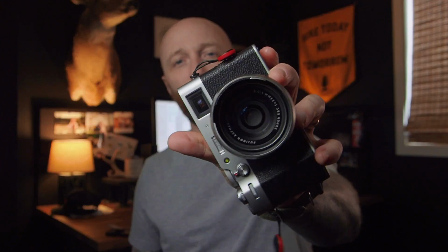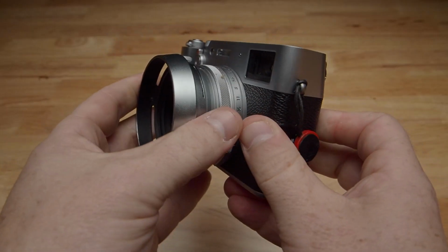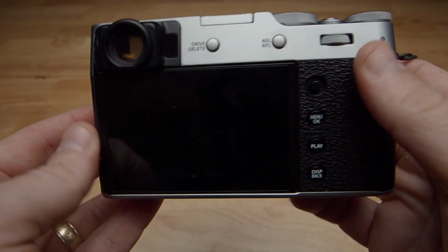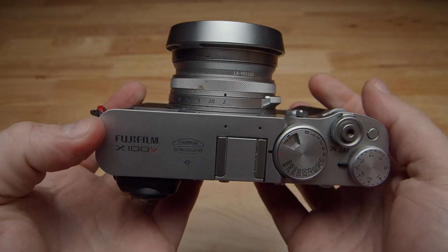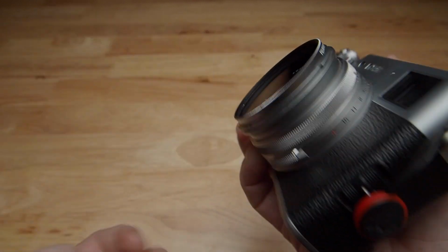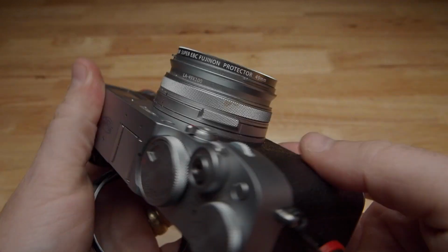All right, so this is the Fujifilm X100V. I absolutely love this camera. This is the first Fujifilm camera that I ever used and ever owned. I don't know what kind of magic they put in this thing, but it is incredible. I got interested in this camera for one main reason. It's very lightweight. It's great for traveling, but this version is actually weather resistant once you put a filter on the front of it. And I can get into that in another video.